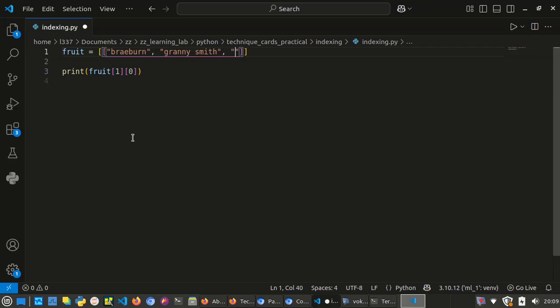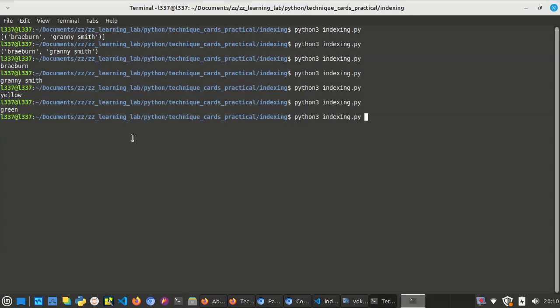Another type of apple. I don't know, tasty. That could be a type of apple as well. Tasty apple. Not that I'm saying that these aren't, but this is really tasty apple, like that. And now, if I come down here, I can index it to 0, which is the list Braeburn, Granny Smith, tasty. But I could also index to 2. 0 Braeburn, 1 Granny Smith, 2 should be tasty, so that should print tasty. Okay, tasty apple, lovely job. There it is, tasty apple, yum, yum, yum.